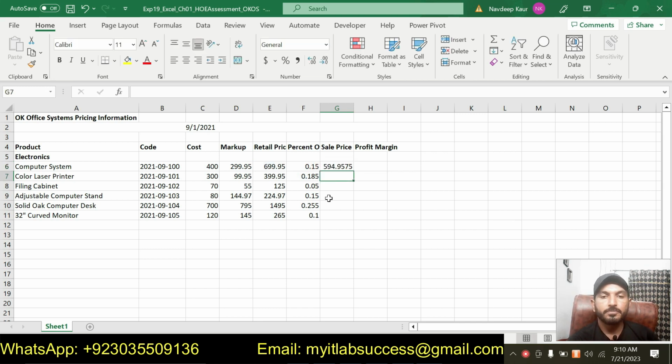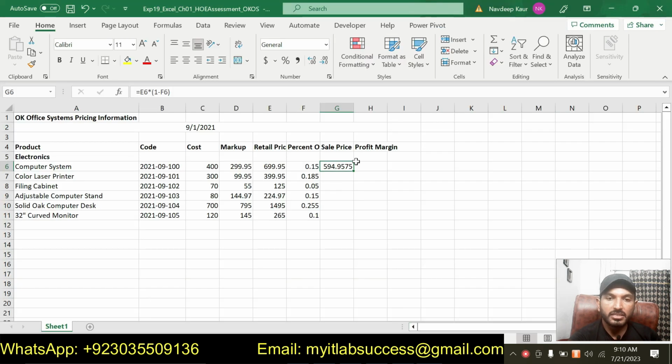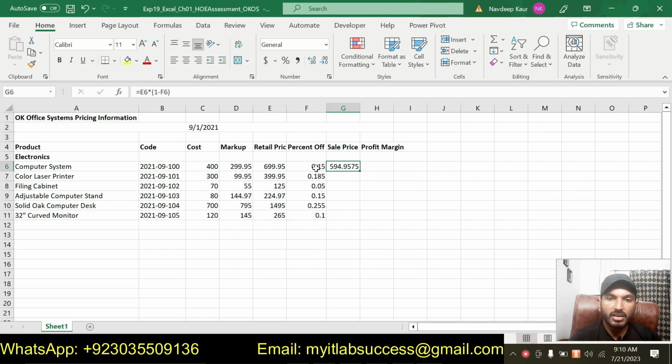So this is the sales price that we will get by using the formula, that is sales price is equal to retail price multiplied by 1 minus percent off. So you can see retail price multiplied by 1 minus percent off, and percent off is F6. So we will simply use the autofill handle to get the other values in the sales price column.